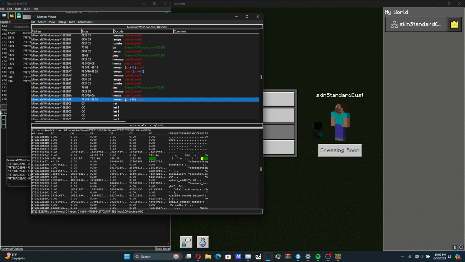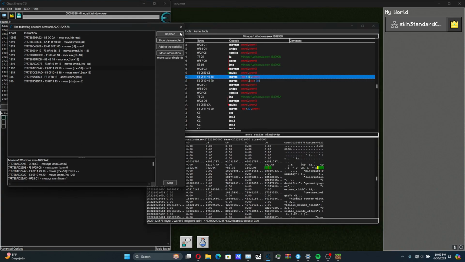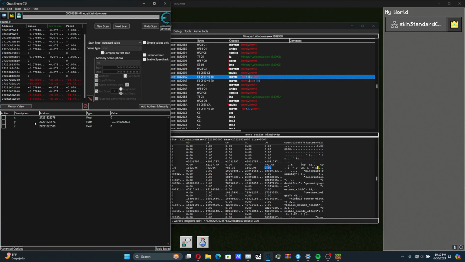And if we look a little more in depth into these instructions, we can see that XMM1 is the register that's writing into RCX plus 18. In this case, RCX plus 18 would be this address right here, the value 0.